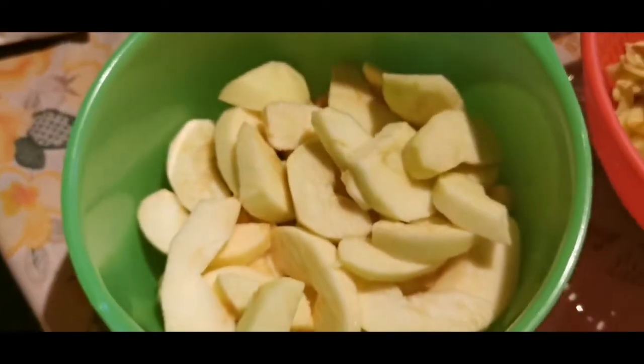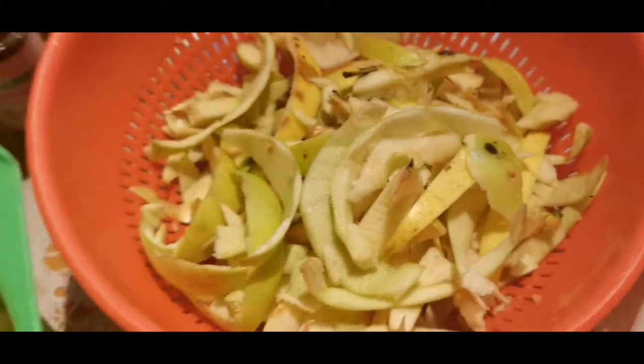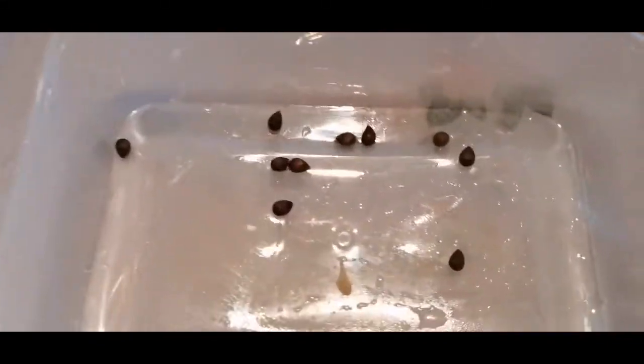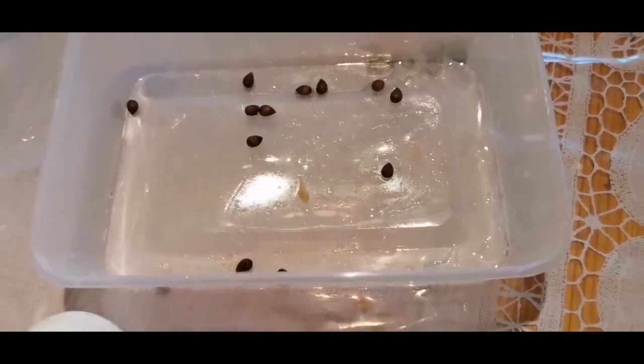So guys, I cut some apples. I still have a lot, as you can see. Here, I cut them in slices, and here are all the skins. And I keep the seeds. So I think I need to plant them.